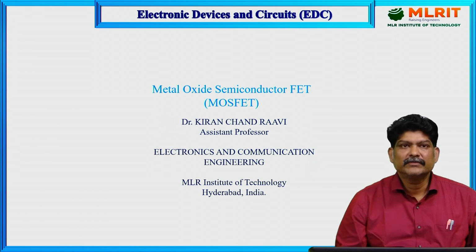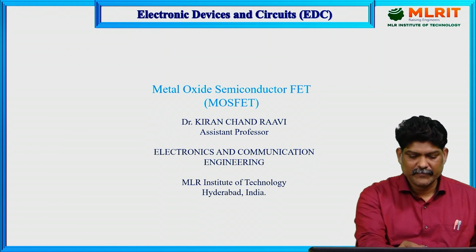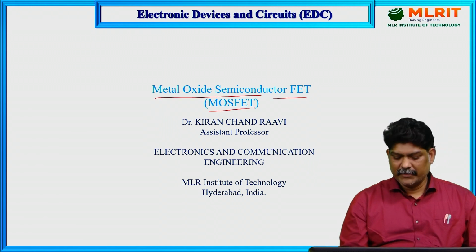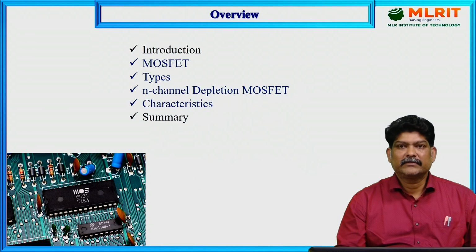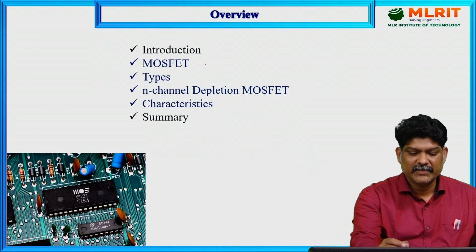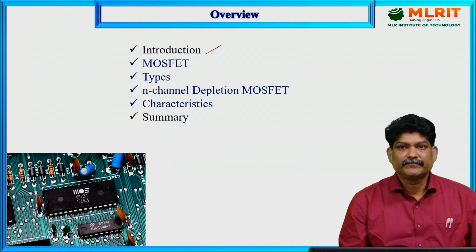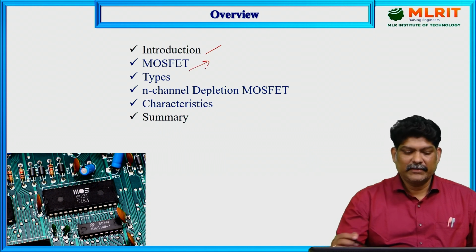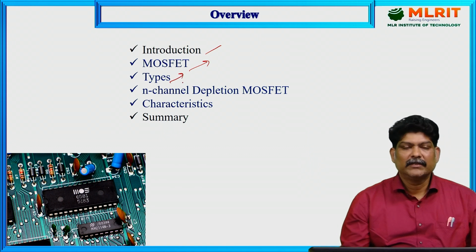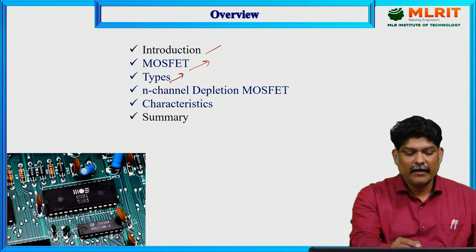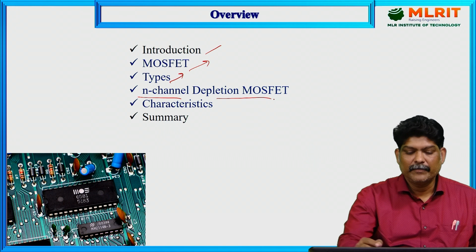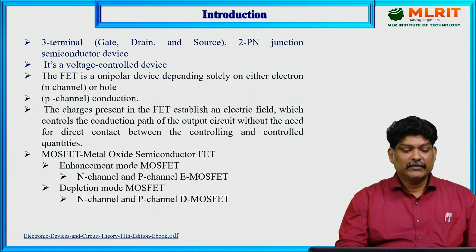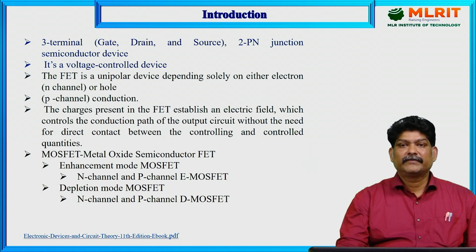Today we are going to discuss the metal oxide semiconductor FET, shortly MOSFET. Let us see the overview of today's presentation. We start with the introduction to the MOSFET, then the internal structure of the MOSFET, different types of MOSFETs, and we'll see the N-channel depletion mode MOSFET and its characteristics. Conclude with the summary.